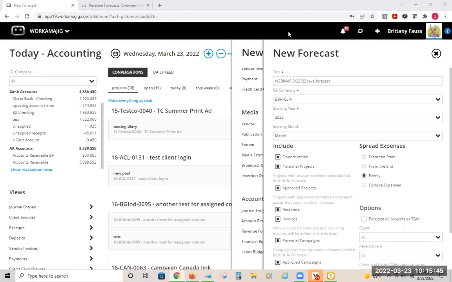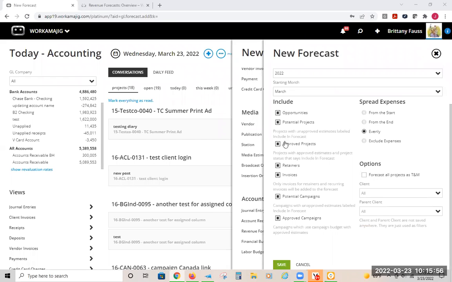Two questions came in. All of our projects are fixed fee. So did you say that we would click the forecast all time and material? That's up to you. If yours are all fixed fee, what it's looking at is the approved estimate. So if I have an approved estimate or a budget of 10,000 for that project, then it takes a look at the billing schedule.